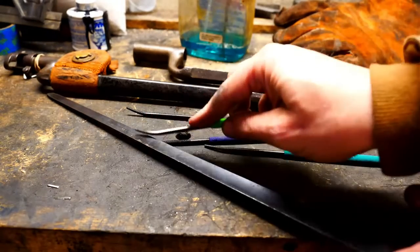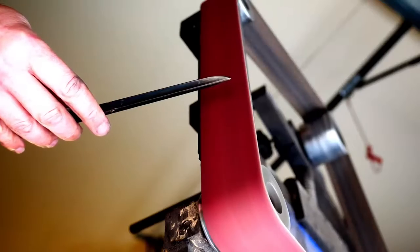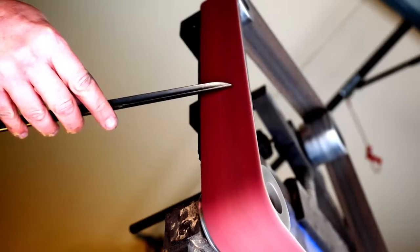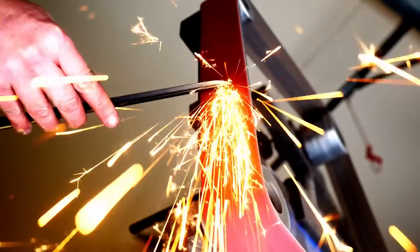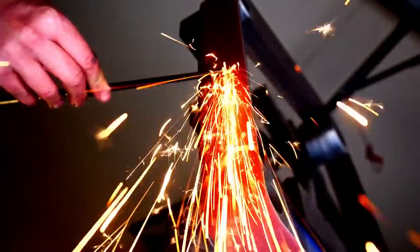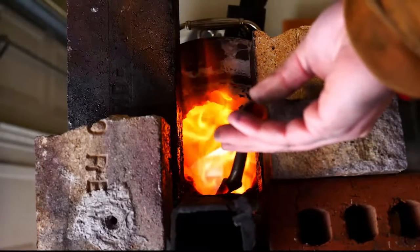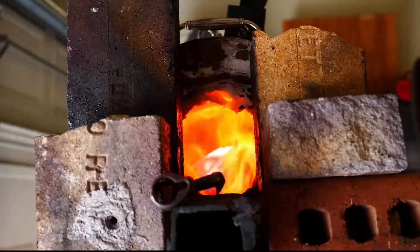The hardness out of the box is about 50, or just under 50. When we spark it, it looks like sort of medium carbon steel — there's definitely flowering and bursting there, but the sparks are a little long, not quite as copious. I think it's best if we throw it in the fire, try to quench it and see if we can make it harder by a water quench.